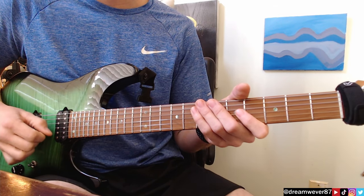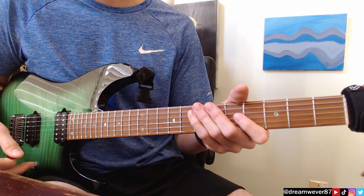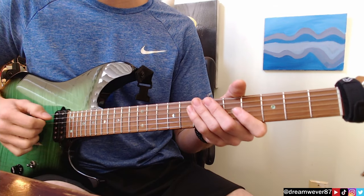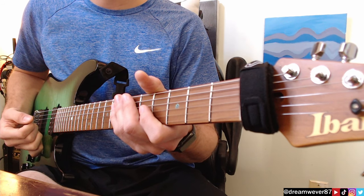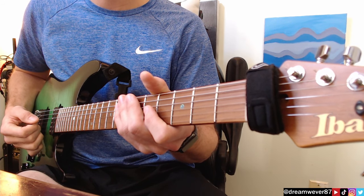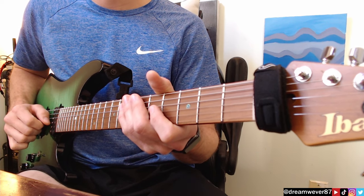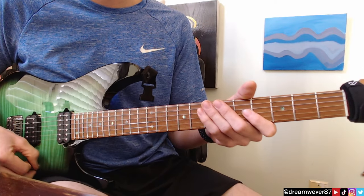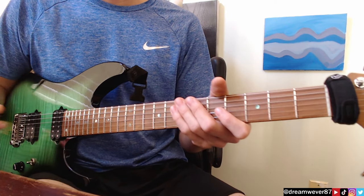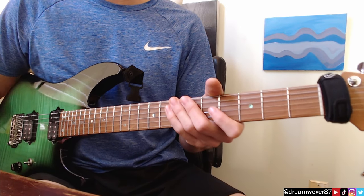He's got this ability to do what we call two-way pick slanting, or as Troy more recently called it, two-way escape motion, which is cool because if you are a downward pick slanter, kind of like myself, you'll escape the string on an upstroke. As you can see, I'll pull myself out of the strings with the pick angle down here. If you are an upward pick slanter like this, like there's quite a few people like that, all your downstrokes will escape the string. Inevitably with these patterns, because we're playing odd numbers of notes and going across strings, we're going to have to do both. And this is very apparent in his video.